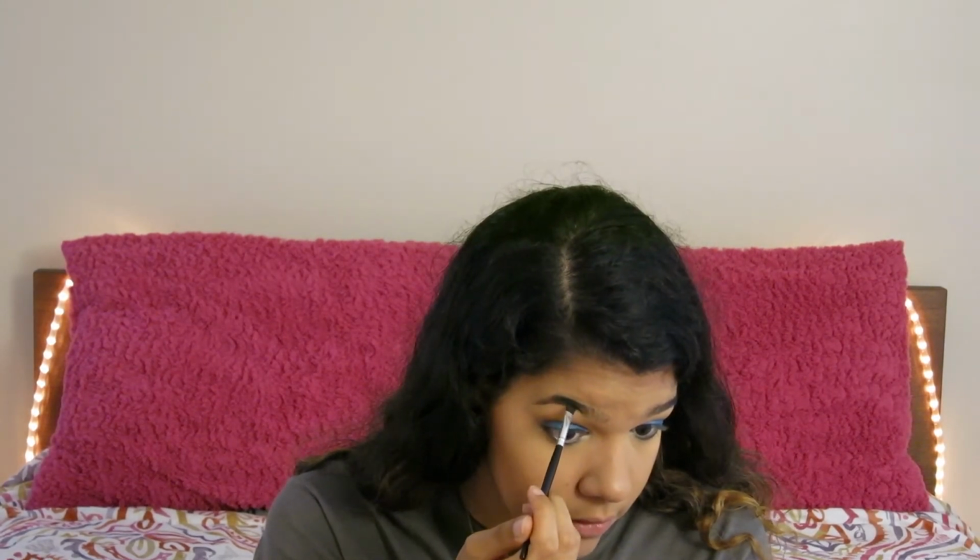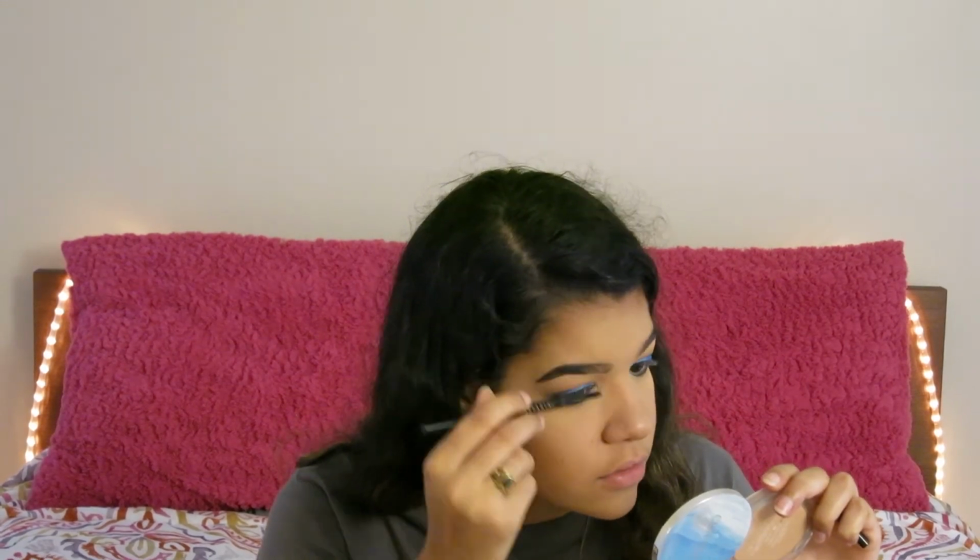I'm gonna raise my eyebrows, start semi-center, and in one or two strokes, I'm just gonna follow the line of my eyebrow like that. And then I'm gonna do the same thing for up top, and then fill all that in. And then I'll go back in with the spoolie and blend that in a bit, but not too harshly.